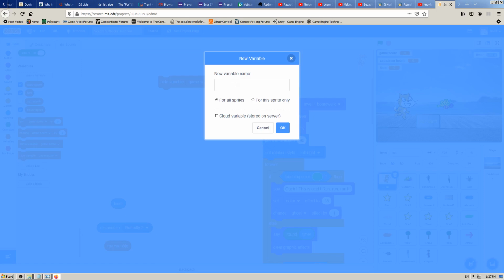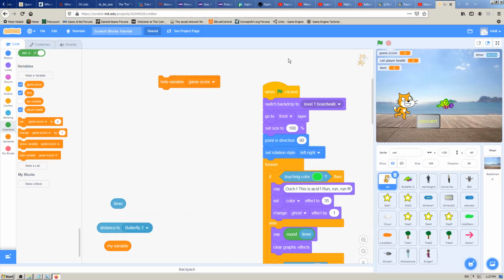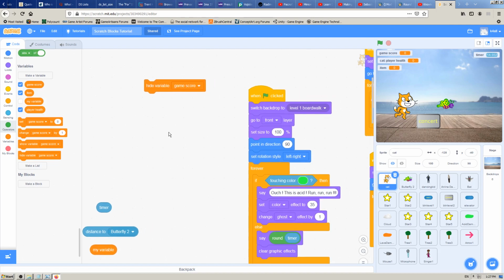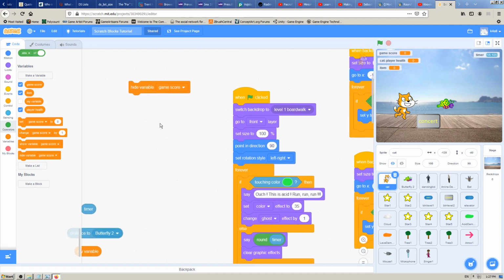You can probably make tens of them, hundreds of them. I don't recommend making hundreds or thousands of them if you don't need them, but you could probably make tens of them, and your Scratch game will work fast and without any problems. Anyway, don't make them just to make them without reason. Make them only if you need them.